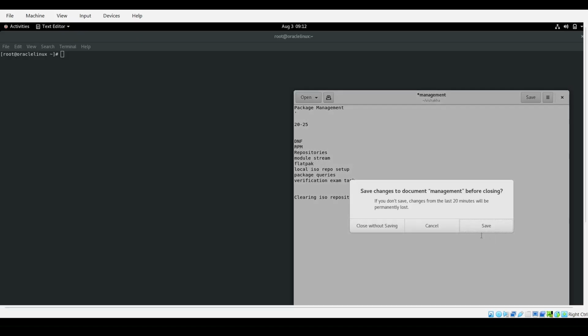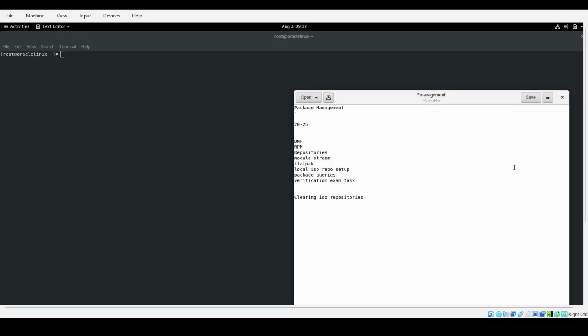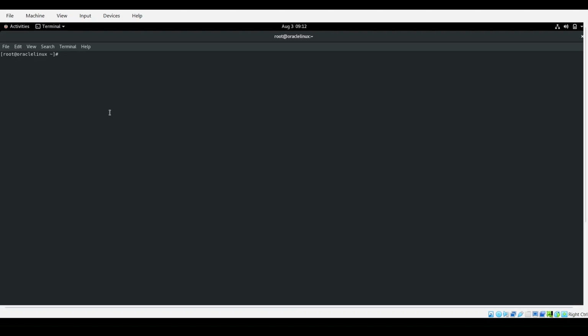It's a really important question for the RHCSA exam. So first of all, we want to mount the ISO using mount /dev/cdrom. If you have sr0, then we can see both commands.